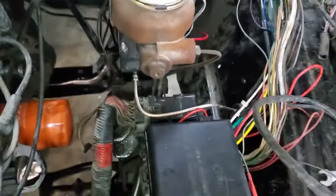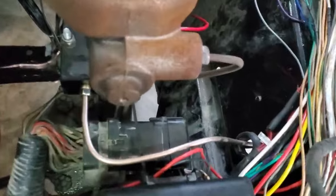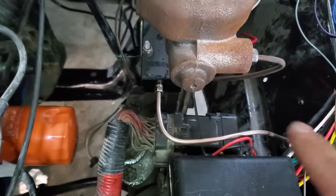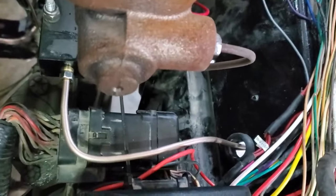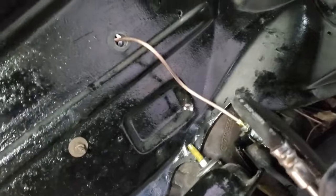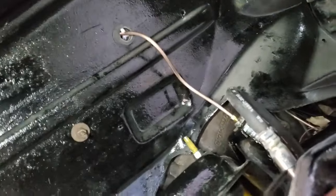So later on in life, I'll probably dislike this engineering, but that brake line right there, that runs along there, I ran it through the inner fender. I'm probably gonna regret that later, but I like it. I'm just gonna leave it. I put a grommet there, we're gonna call it.